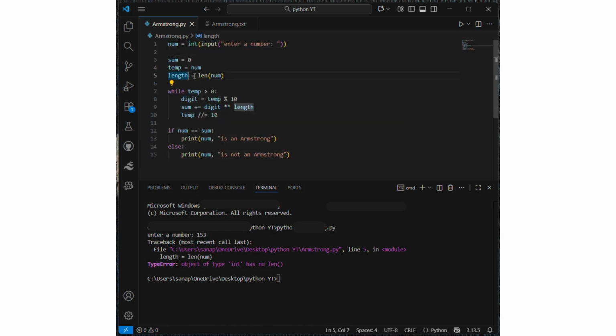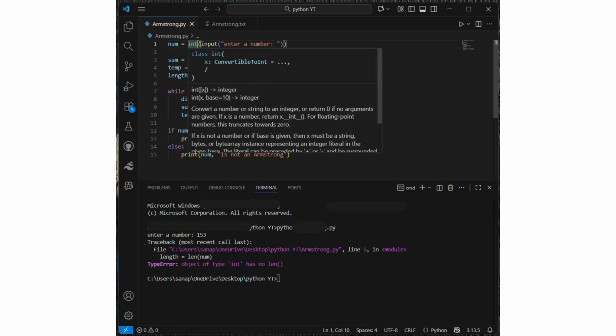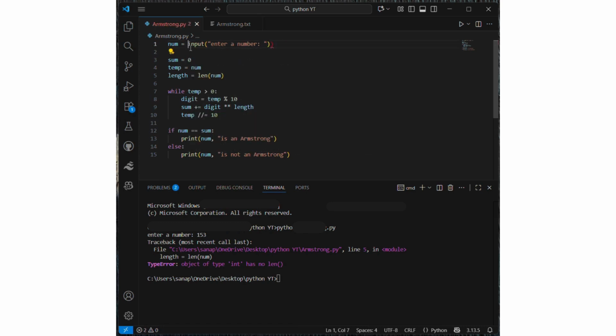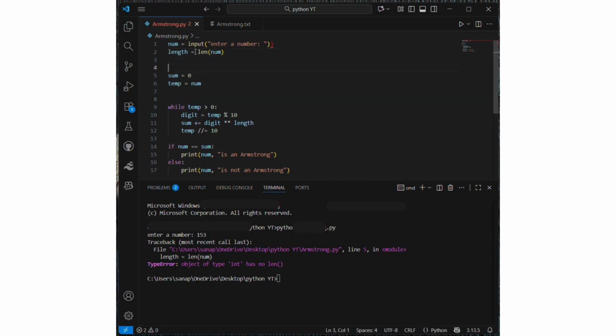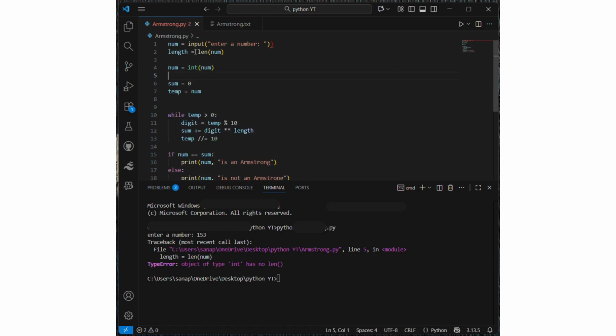It's giving an error that the number has no length, as it is an integer value. No issues. We can find the length after taking the input as a string, and then we typecast this number into an integer.